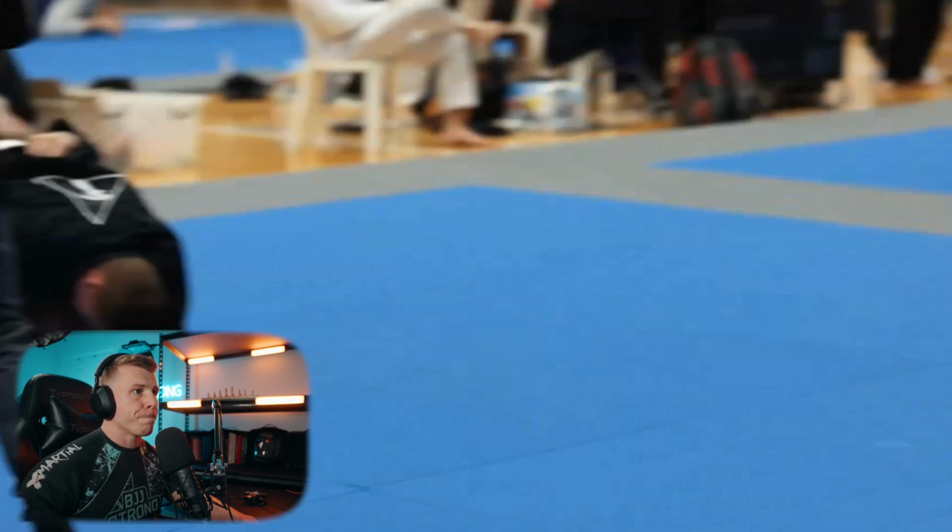This is all pretty good. Yep, so I'm getting coach keep your base because I'm kind of committing too much weight on the back. What I need to be doing if I want to reach up, I need to have something posted on the mat, either a hand or be a lot more further forward with dominant with my hips.